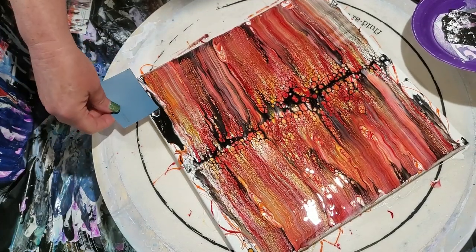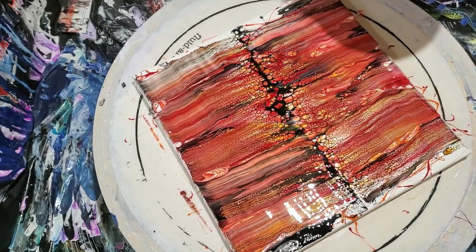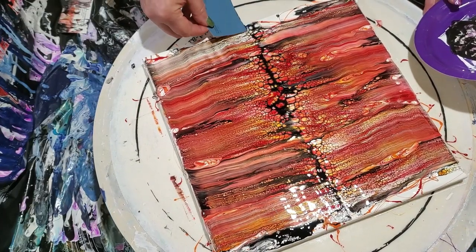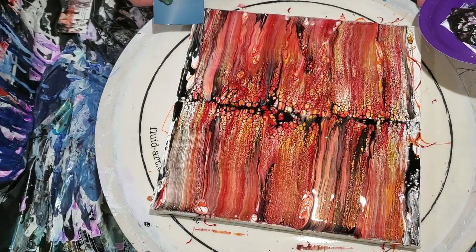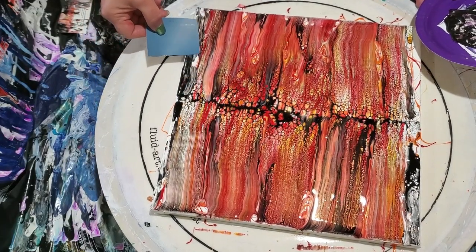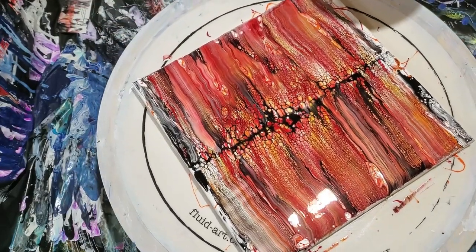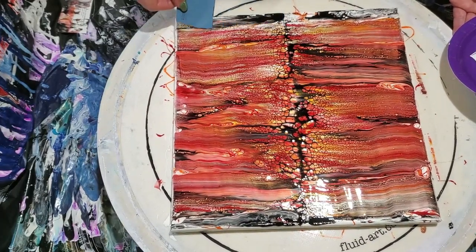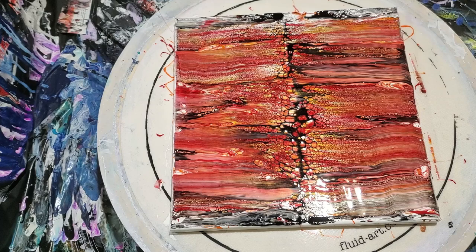Now I'm just going to touch up where I didn't get it completely. It's not a big deal. This is going to spin off on the edges, but I kind of want it to be covered. Good. So we're done swiping. Let's get this out of our way.